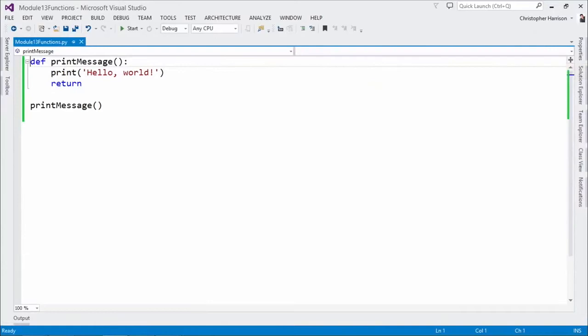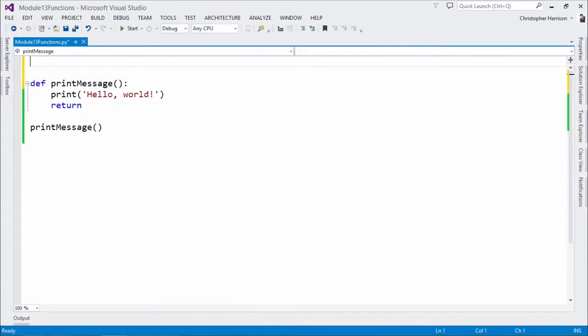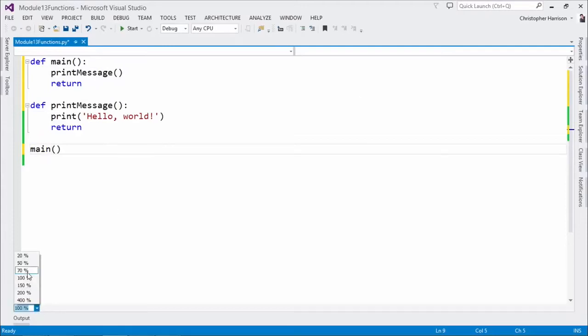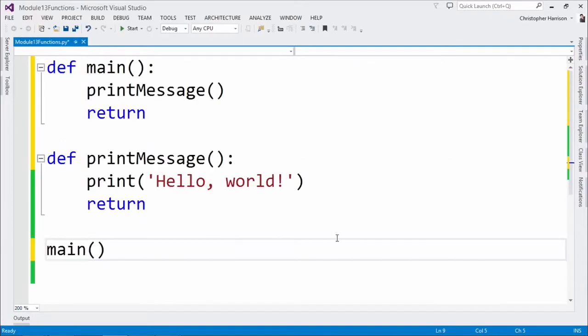Now, another little trick that you could use to get around this, and you see this an awful lot, is to maybe go something like define and then main. And main in a lot of languages is a keyword. That main is how you start a program. And so what you're going to notice is I've reworked things. And this is actually going to work out really well. So I'm doing two things at the same time. The first thing that I want to highlight is that I created this brand new function up here, and I called it main. Now, main, again, in a lot of other environments, is the standard entry point. So Java uses it, .NET uses it, I'm pretty sure C++ uses it. I don't want to admit how long it's been since I've done C++.